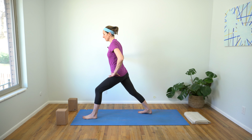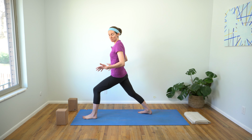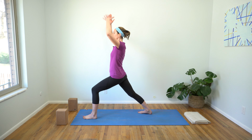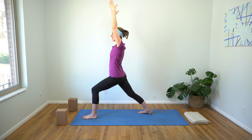Take a moment to get settled. No rush here. Stack your left knee over your left ankle. You can have your hands on your hips and actually use your fingers to help guide your hip points forward. Arms are light up and overhead. Virabhadrasana 1, warrior 1. Build a little bit of heat. Invite a little bit of heat into your body.